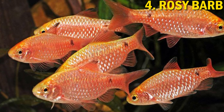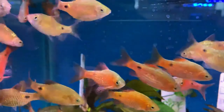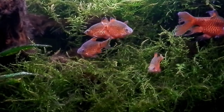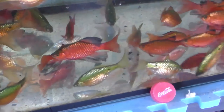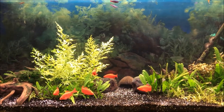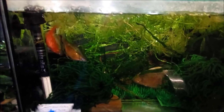Another large schooling fish on our list is the Pethia conchonius — the Rosy Barb. These semi-aggressive schooling fish are one of the most popular barb fish and can grow up to 6 inches in length, requiring a tank size of 30 gallons minimum. Adding at least 8 to 10 of the same species is recommended to reduce anxiety and create a more natural display. Males will showcase their finest colors as they compete for the attention of females. When breeding, pair two females with one male, use coarse gravel, and remove parents after eggs are deposited. Fry hatch in about 3 days and should be fed baby brine shrimp. The rosy barb requires a varied diet including both meaty and vegetable-based fare.